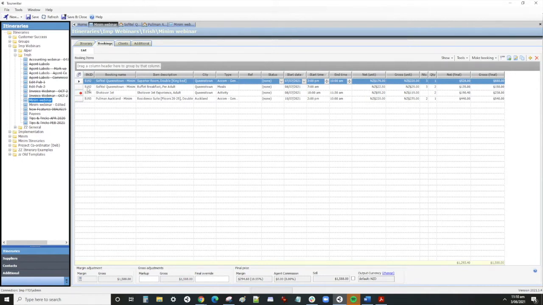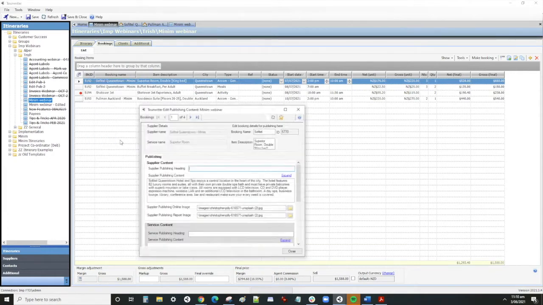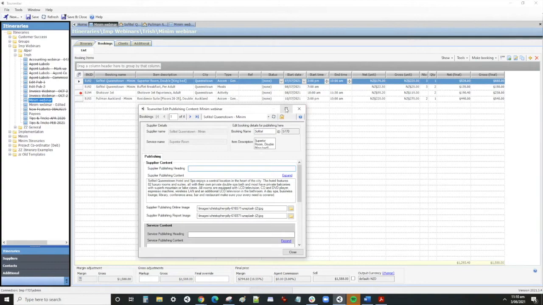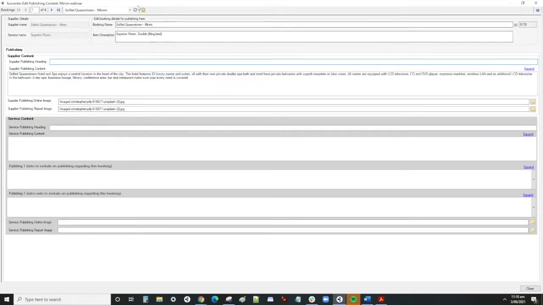So let's just have a look at how that works. We right-click, edit publishing content, and in here we'll unlock this, and we can just remove the square brackets and lock that.